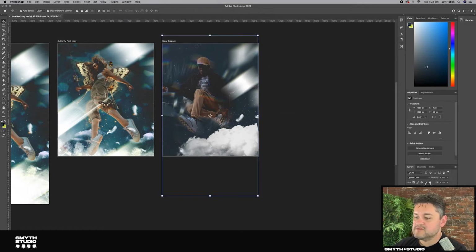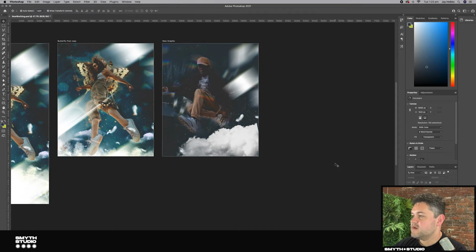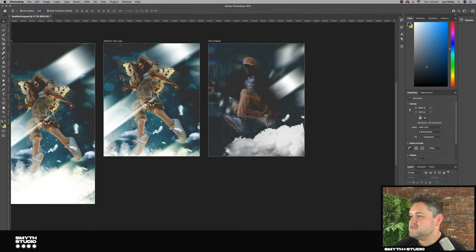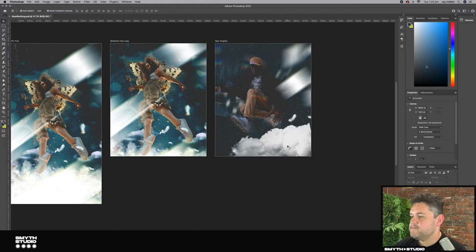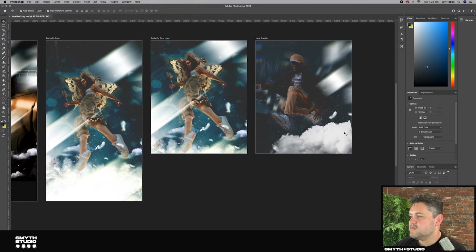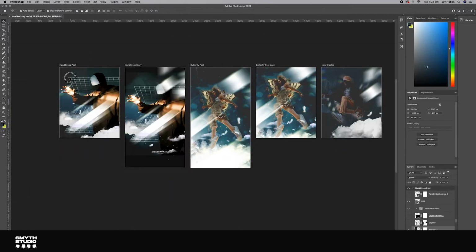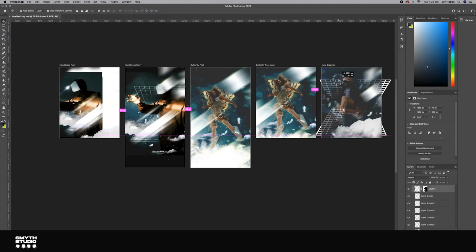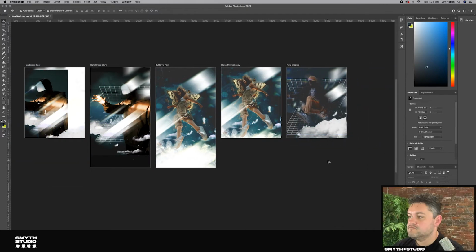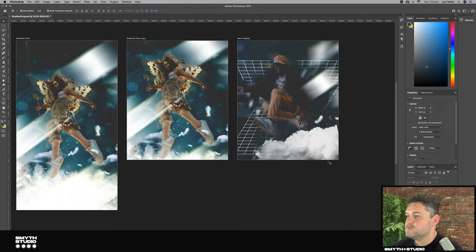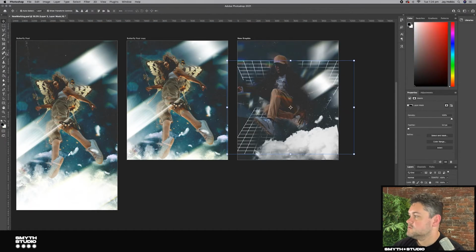So I'm just going to put that back up to the top again, see what's missing. It's a little bit dark behind him. So I think I'm going to fix that. Okay, it's not bad. Because, like I was saying before, I'm a big believer in non-destructive design.